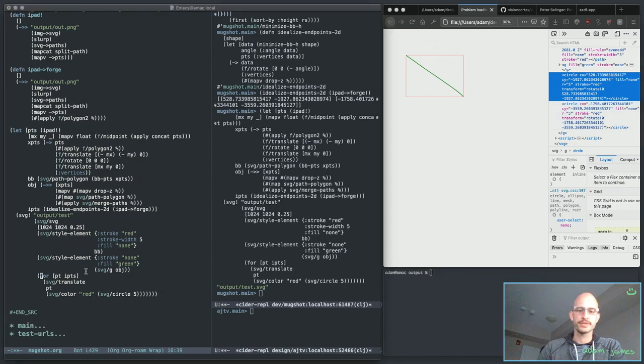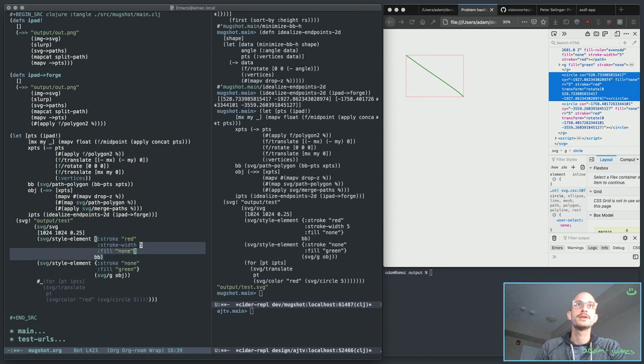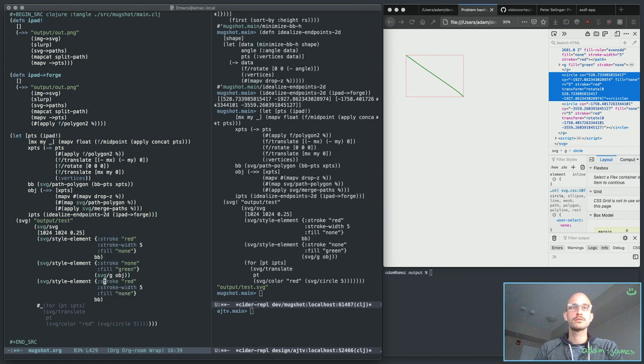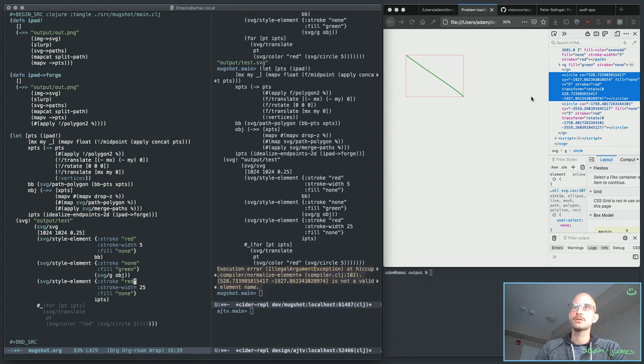Let me try something a little different here. Let's do this. Here, I've got another idea. Let me do this. Okay, this one, points, stroke width 25, stroke red. Sure, let's try that. Oh, did it something wrong?